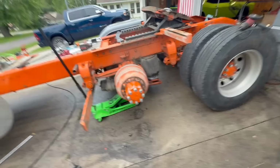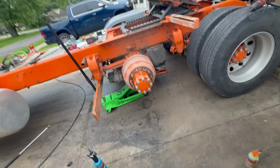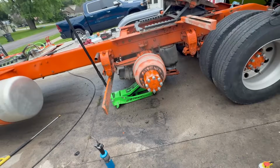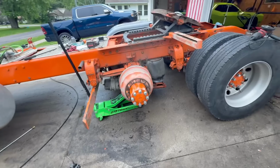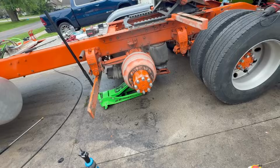This is the last wheel, the last brake. This one actually fought me. Literally, I've had every wheel off this truck. The last wheel, the last lug nut took forever to take off. Had to use the little torch thing. About 5 minutes of heating it before it finally came off.